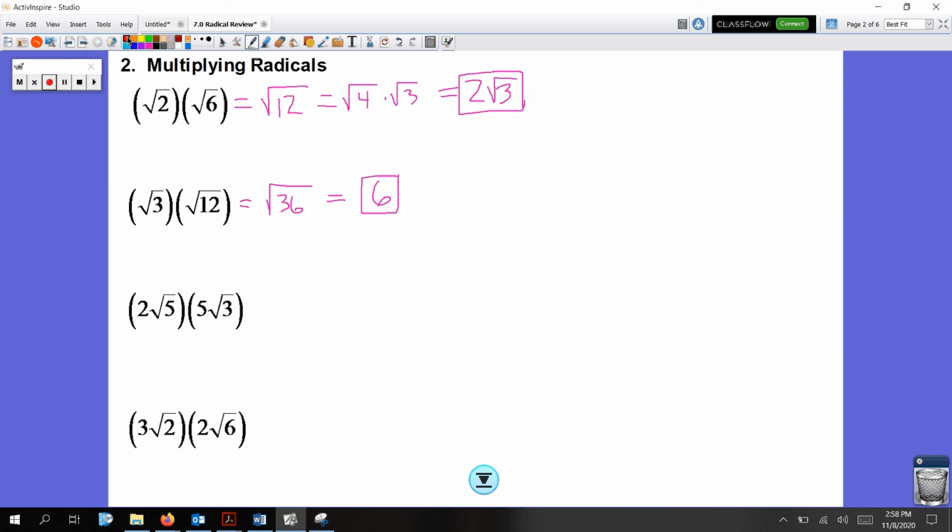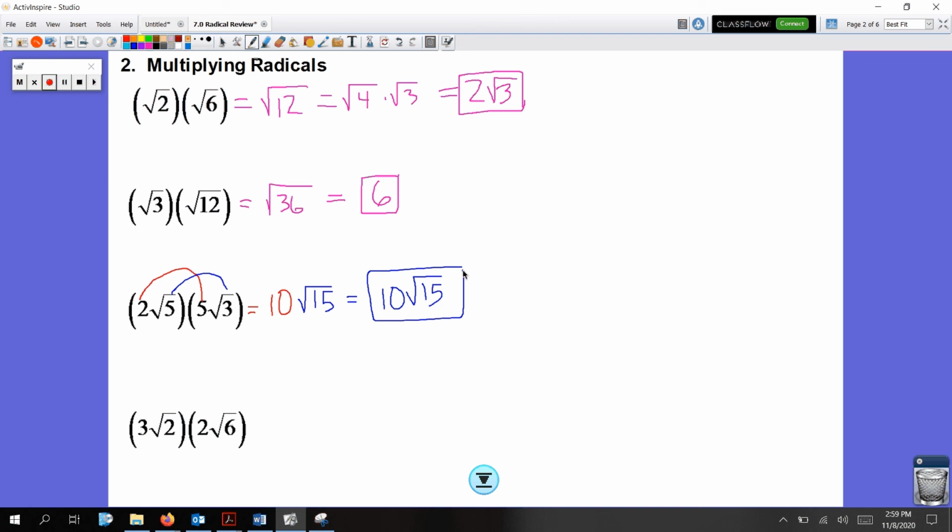All right, here's where they get a little more complicated. So the numbers out front are not in the radical. They are like terms. I'm going to multiply 2 times 5, and that gives me 10. Then the numbers in the radical, I'm going to multiply. Square root of 5 times the square root of 3 becomes the square root of 15. You always want to try to see if you can break down 15. 15 is 3 and 5. There's no pairs of numbers. There's no perfect squares in there. So it's just going to be 10 root 15. That's as simplified as it gets.